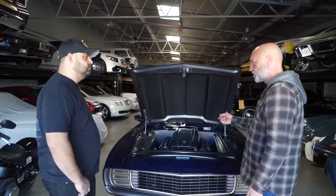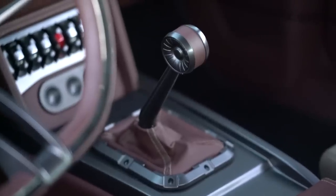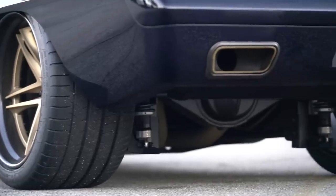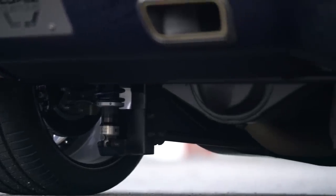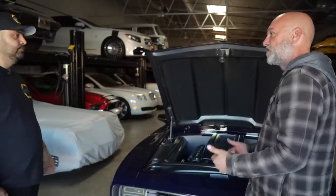So it's 750 horsepower. What transmission, what rear end, all that stuff? It's a Tremec T56, and it's a Ford 9-inch rear end. That all came with the Roadster Shop chassis already. That's all Roadster Shop, it comes that way. Yeah, and it's so cool. Obviously it's Corvette suspension with all their stuff. And so the car handles pretty nice, I'd imagine.